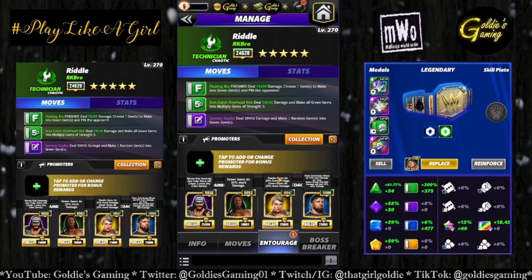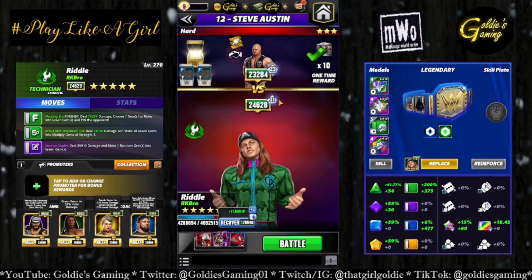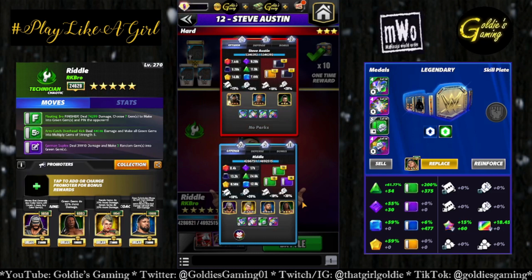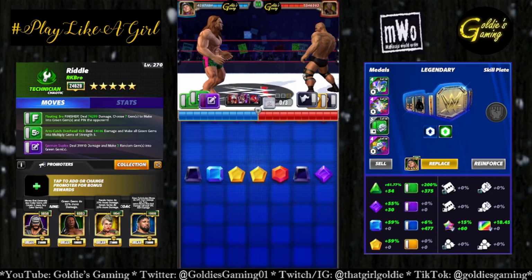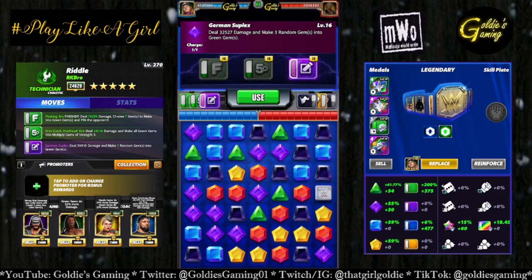Keeping Tech Booker, keeping Showboat Lacey, keeping Acro J. And we're also keeping the belt exactly the same. So only generating 3 green gems. So it's probably going to be difficult to get going, but once you get to the finisher, you can recycle the 2 green moves every turn. So let's see how this one looks. So German suplex.